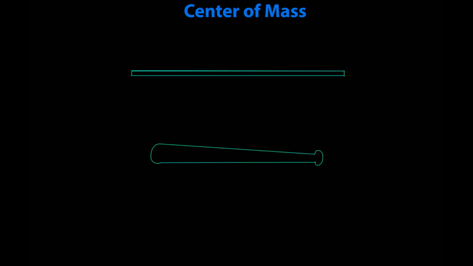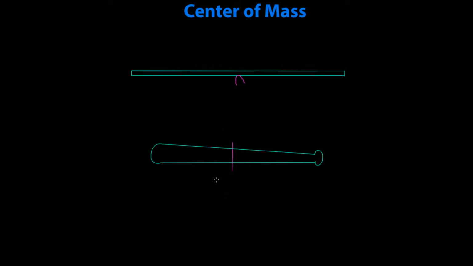Now, to start with the basic concept, if I have a ruler, a meter stick, since the meter stick is evenly distributed mass, the center of mass would be dead center of the meter stick. In other words, it would be the point where you could hold the meter stick up with one finger. However, with a baseball bat, you could not do that dead center. If I tried to balance the bat by putting my finger dead center, it would swivel toward one side.